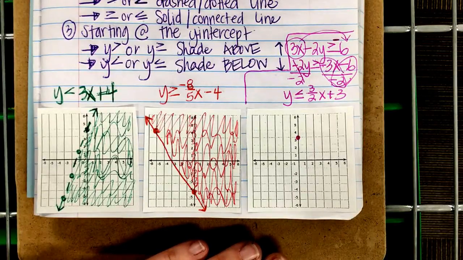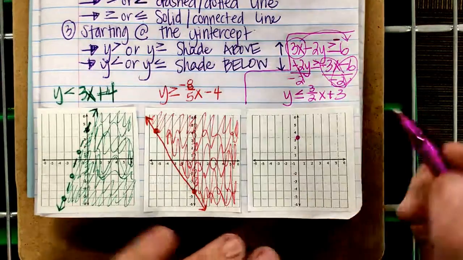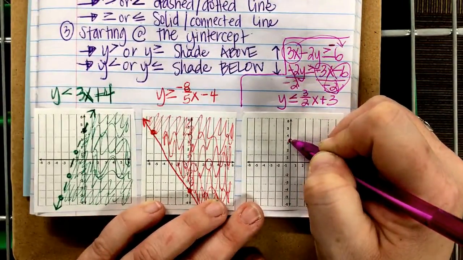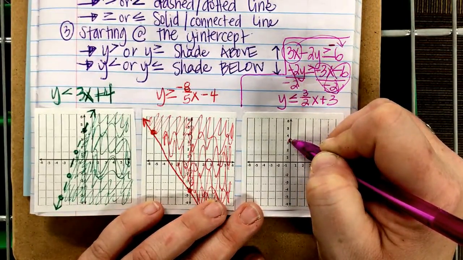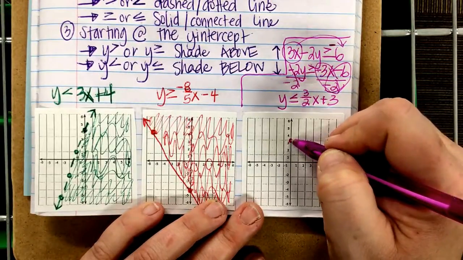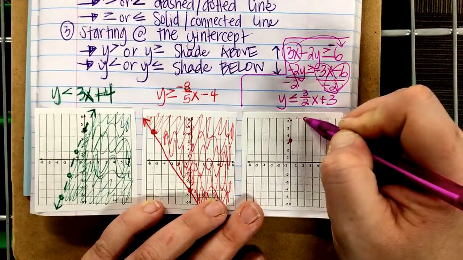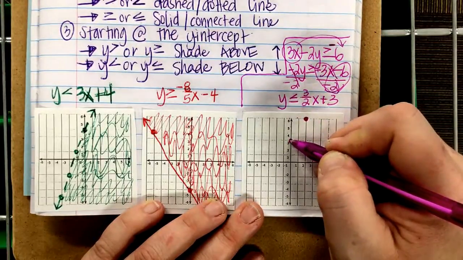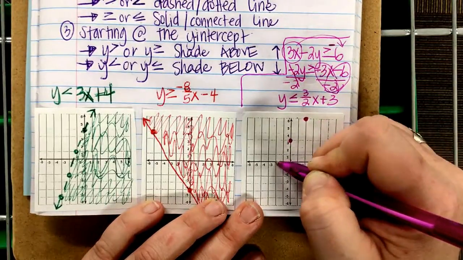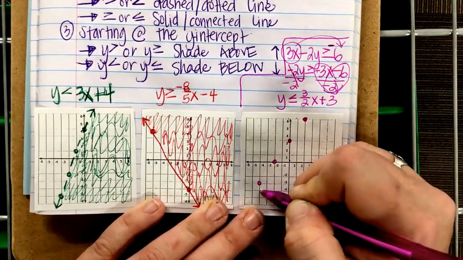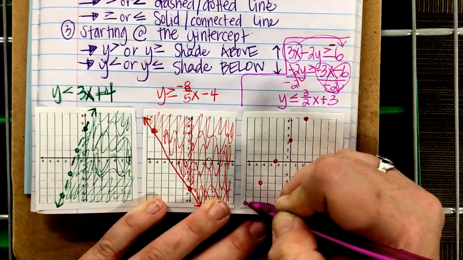All right. Positive 3. Now what? 3 over 2. 1, 2, 3 over 1, 2. And then you have to go down. Then I have to do 1, 2, 3, backwards 1, 2, and repeat.